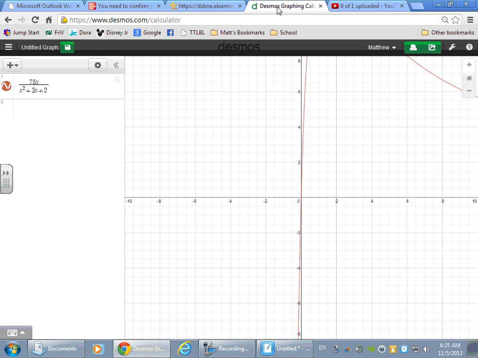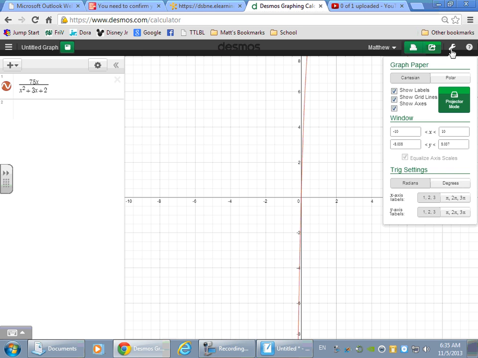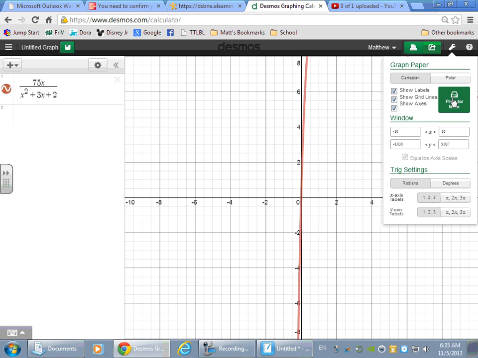So if I had run into that problem myself as a student, what I would do is come in and check it out. My suggestion still is that Desmos is probably the best graphing calculator out there, graphing tool online at least. So I've typed out the function here. If I go to Windows Settings, I'm going to turn on projector mode just because it makes it a little bit easier for you to see.